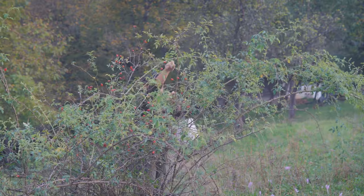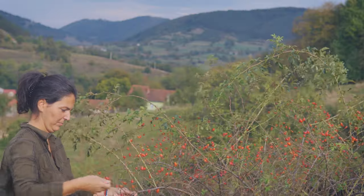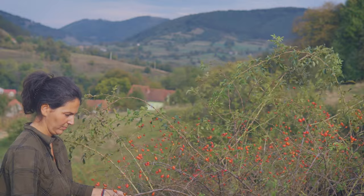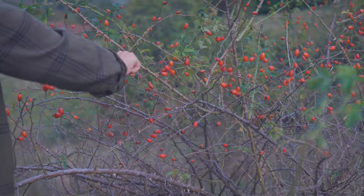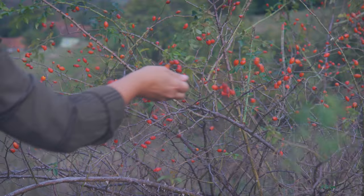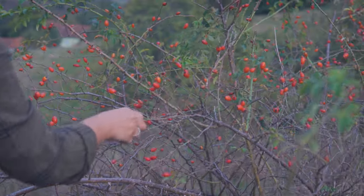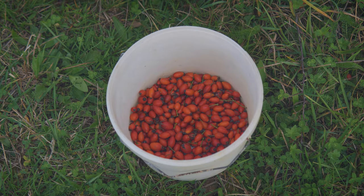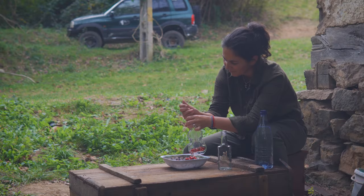Another great harvest in this period is rose hips. It's one of the best natural sources of vitamin C, among other benefits. This one is tested by me, let me tell you that. For the last 3 years we always gather a good quantity of them and make tincture from them. I drink a shot of that starting in the autumn and during the winter, and I honestly tell you that I haven't been sick with a cold in the last 3 winters.